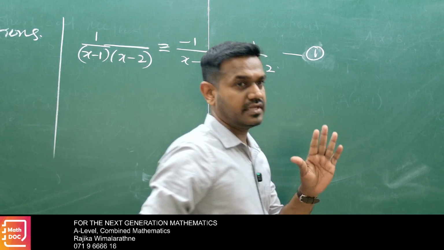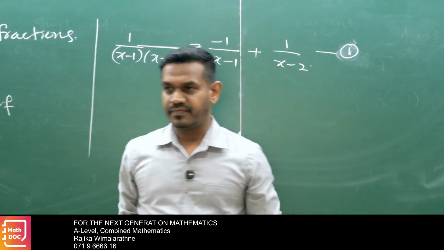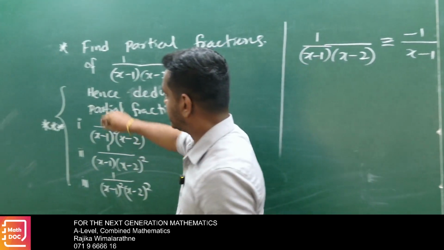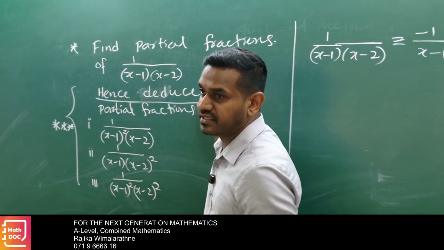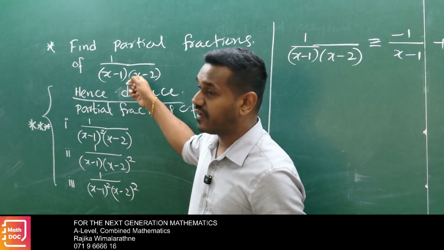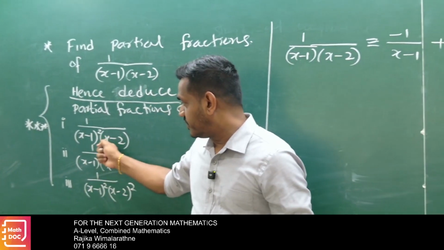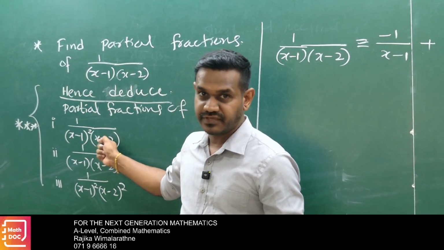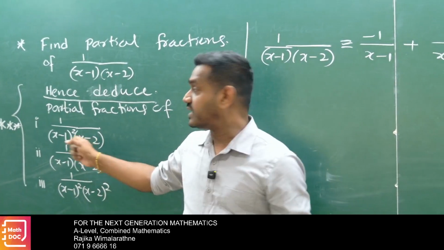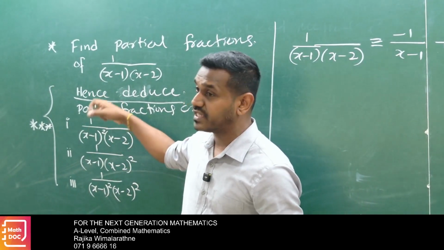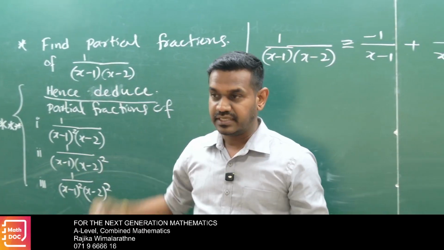Say first one. Now check this. Now this is a very important thing. Hence deduce. Hence deduce means that partial fraction we have to use, no? But if you need to find partial fraction, we know a direct technique for this. But here we need to consider hence deduce. That means this partial fraction must be considered.